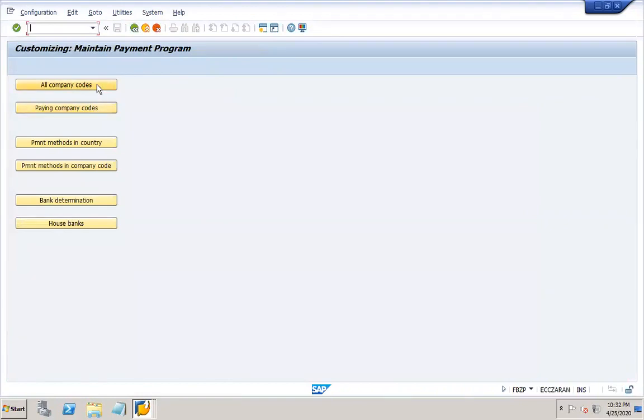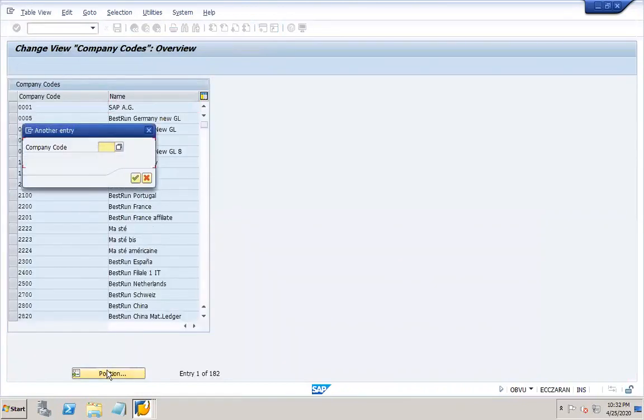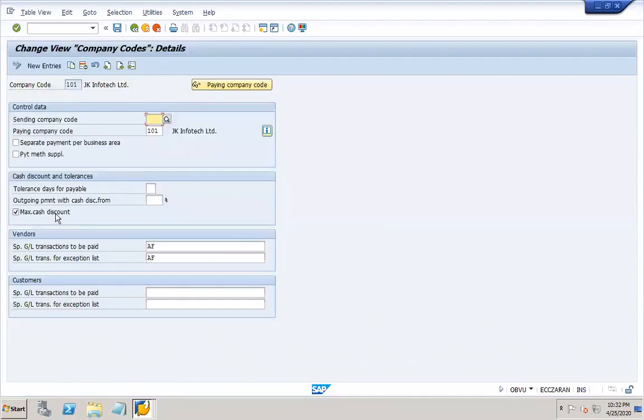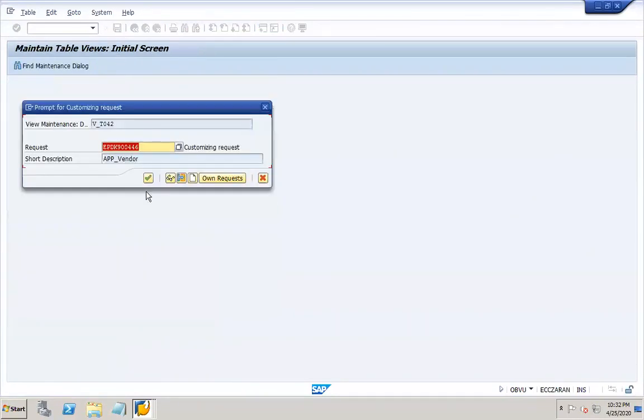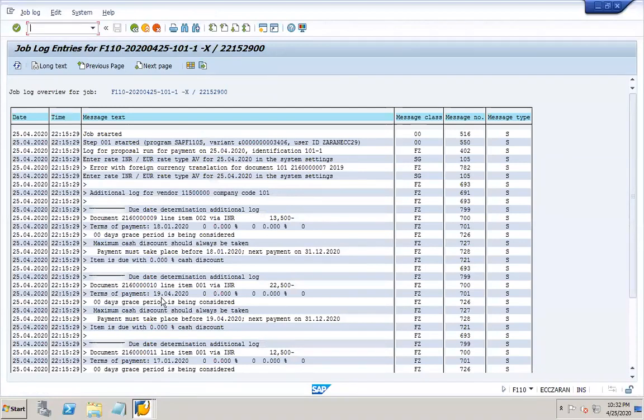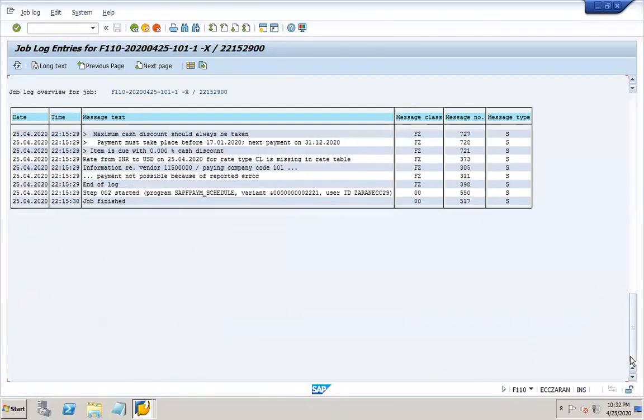Wait. What else? Yeah, now we have to re-execute it again, right? And what else? Any other? Rate from INR to USD.